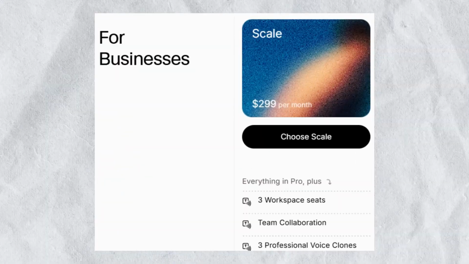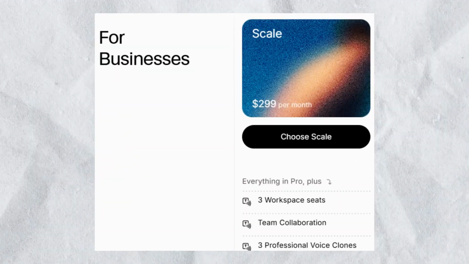Now, here's an option a lot of people overlook, the Scale plan, which costs $300 a month. This plan's designed for some very specific teams. It gives you 1.8 million credits per month, but the most interesting part is that it includes 3 workstations, team collaboration, and 3 professional voice clonings. Look, if you're producing your content alone, this plan isn't for you, just being honest. But if you already have a team, an editor, a scriptwriter, or you're running a small content agency, then it really makes sense. It's the perfect plan for that in-between stage where it's not just you anymore, but you're not a big company yet either.